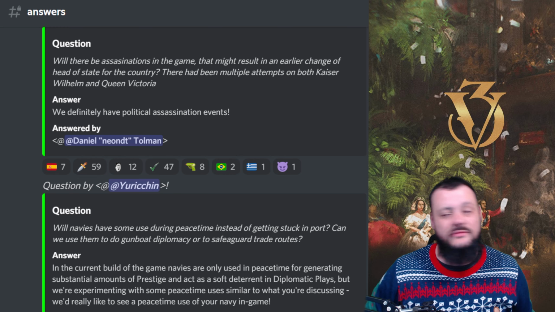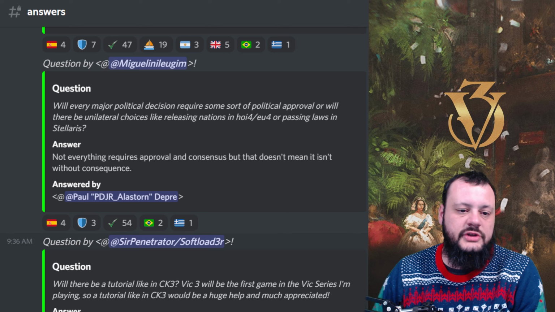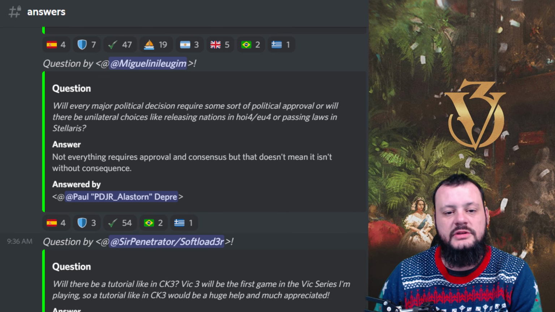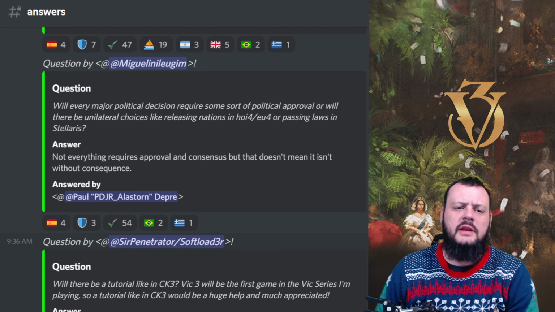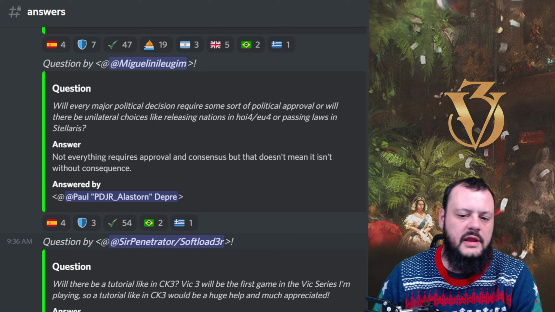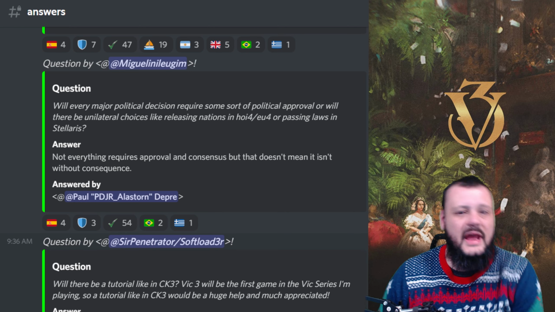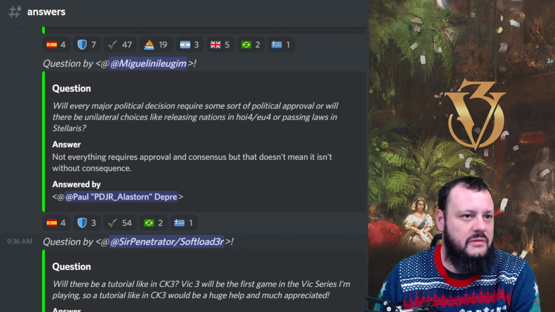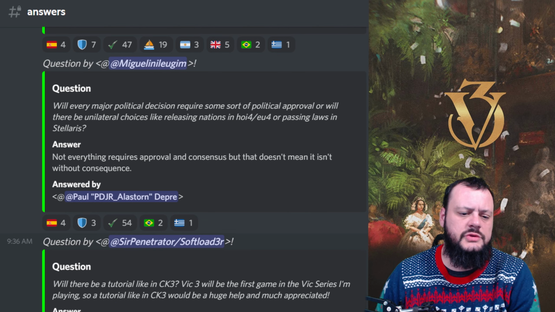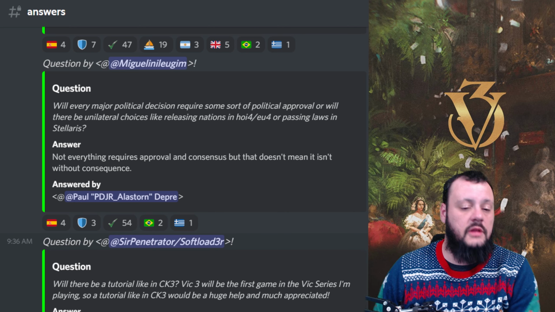Maybe we'll get our own little diary focusing on it, or something of that nature that answers questions just a little bit better. Kind of riding on the coattails of that political question, will every major political decision require some sort of political approval, or will there be unilateral choices like releasing nations in HOI4, EU4, or passing laws in Stellaris? Now, not everything requires approval and consensus, but that doesn't mean it isn't without consequence. And we saw that earlier, where they were just like, hey, can I pass these laws if I'm authoritarian? The answer is yes, you'll be able to do it, but there will be negative sides to it. So it may be wise in more cases than not to push the political agenda a little bit, maybe wait a little bit longer, a year or two, to get something approved, to remove the possibility of an interest group coming in and causing a lot of issues.